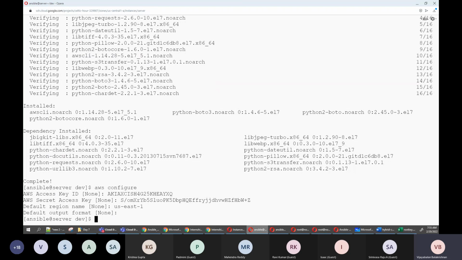Now EC2 I need to create. So can anyone tell me from yesterday understanding at least? I don't know anything. Even I'm not a programmer. I'm not good in any automation or anything. But my manager is asking to create a EC2 instance. Any idea? Those who know, please be silent. So any idea how you will approach?